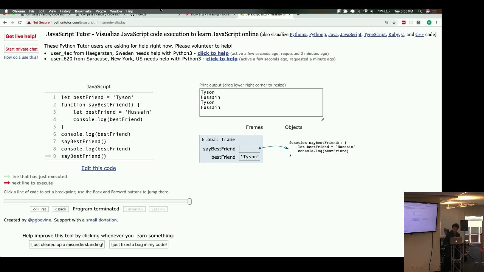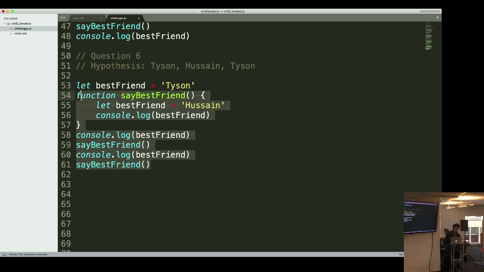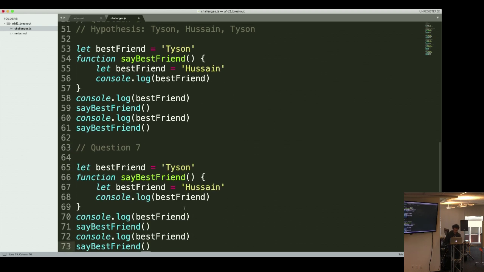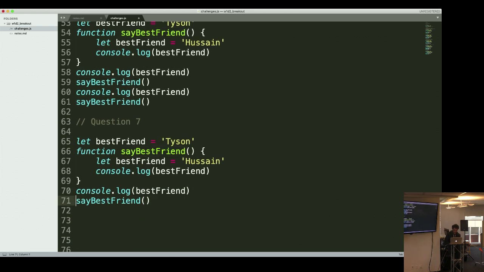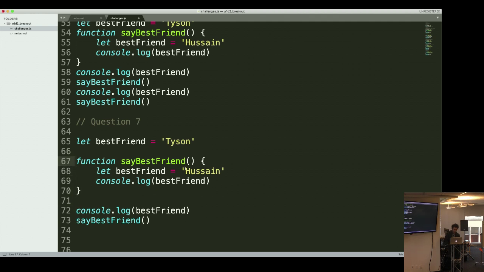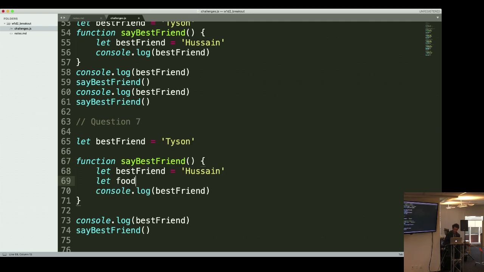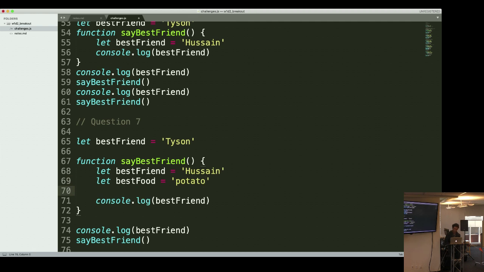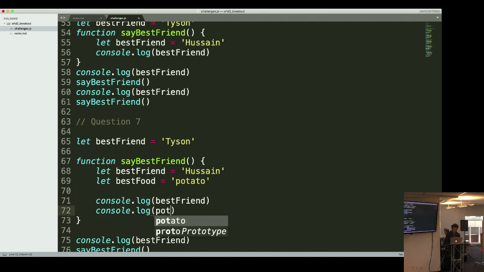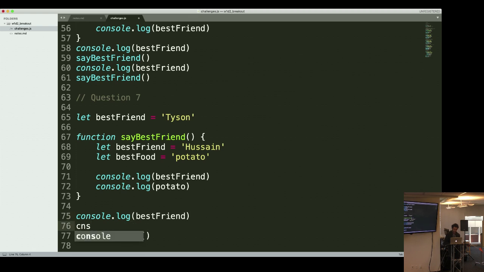I am going to, in the notes, put a couple more complex ones, such as in here, let's say there's let best friend Tyson, best friend Hussein, and I go let best food potato, and just some food. And then I try to console log best friend, and I console log potato. What do you think happens if I try to console log potato out here?